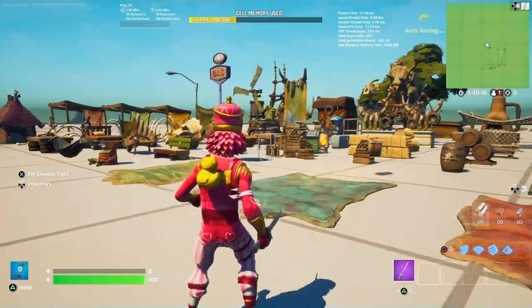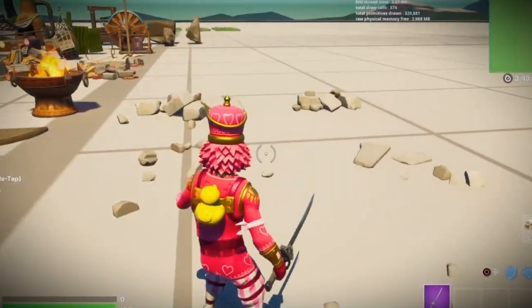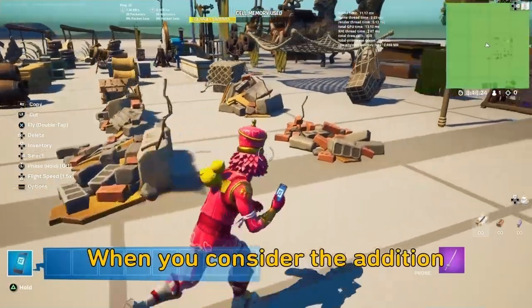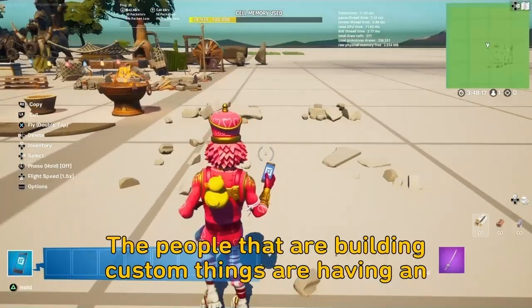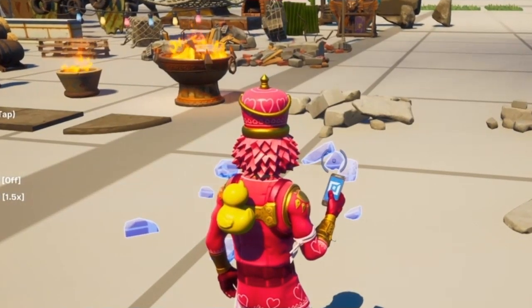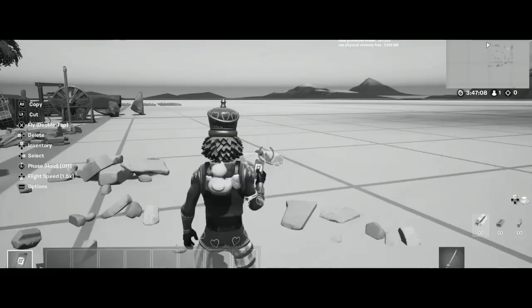There are a ton of good pieces in this, but I want to draw your attention over to these pieces and piles of rubble right here. When you consider the addition of this style of rubble combined with the castle stuff that we got not too long ago, the people that are building custom things are having an absolute heyday. The past few updates we've gotten have been some of the best updates for just building custom things in general, and this is nothing short of that.